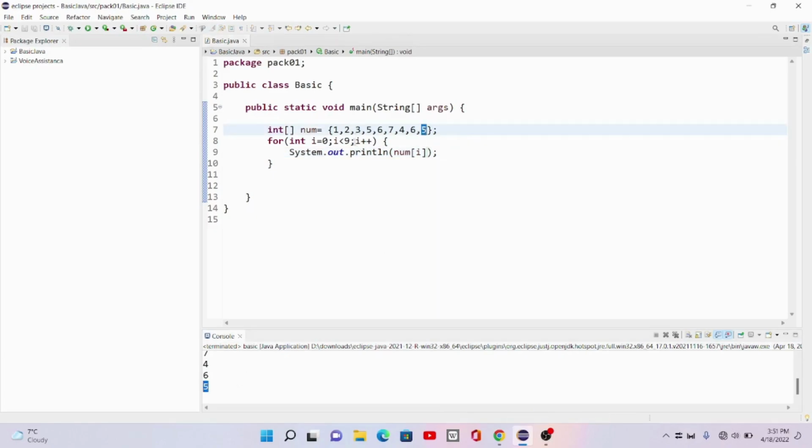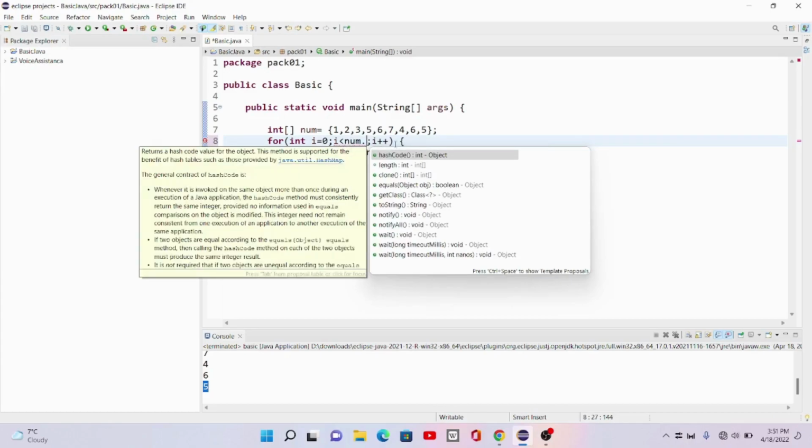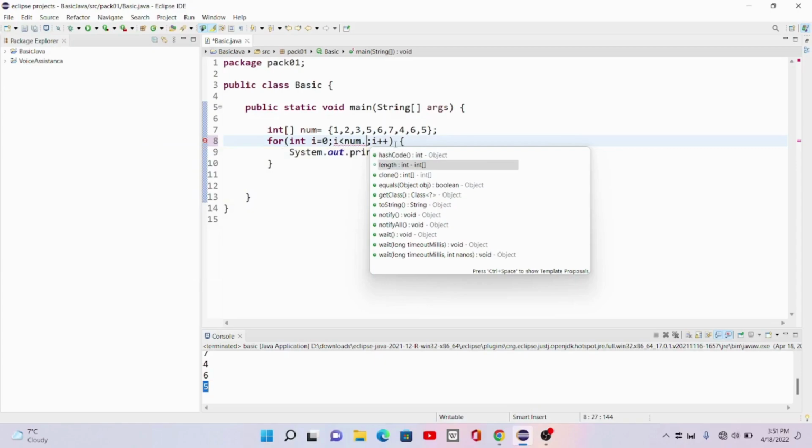Now one important thing is that in this example we put the values by our own choice. If we want to get the values from the user, then we don't know how many values the user will input. So for that reason, instead of using this 9, I can use num dot, and as you can see, down it is written length, so I will press this one.